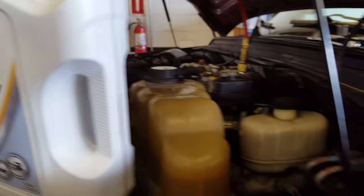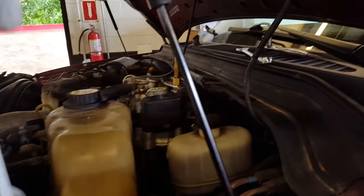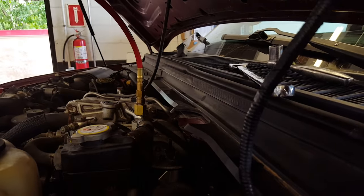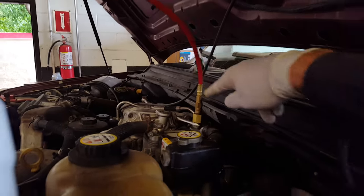Anyway, just figured I'd let you guys know which piece works — it's the M12x15 banjo adapter. You can also take an old banjo bolt or order one and drill it out upside down, tap the top, use like 1/8-inch NPT, and put a barb fitting on top to be able to put a hose on. They also sell a special tool. The only other way would be cracking that loose and trying to bleed it that way, but you're going to allow air back in the system doing that. You have to get the port on top — that's the key.